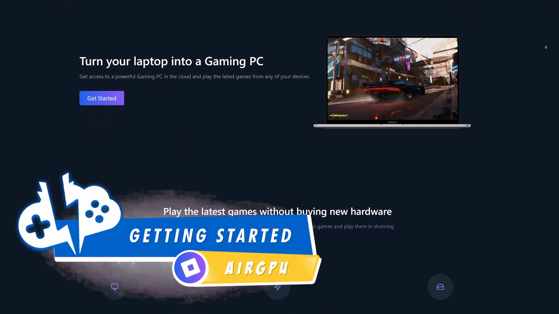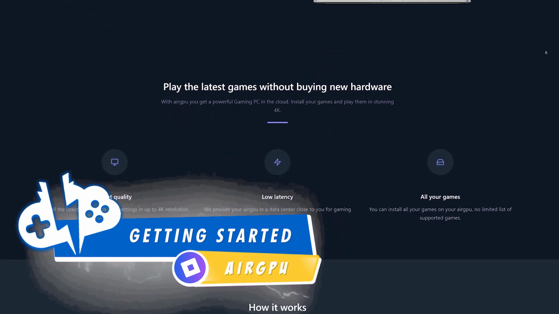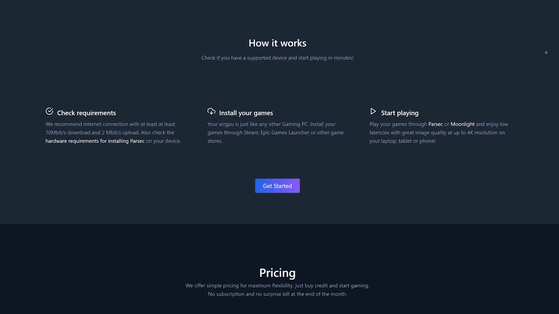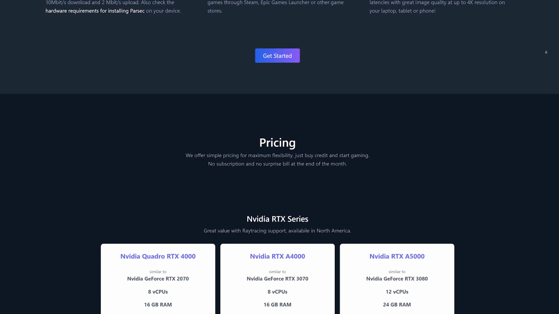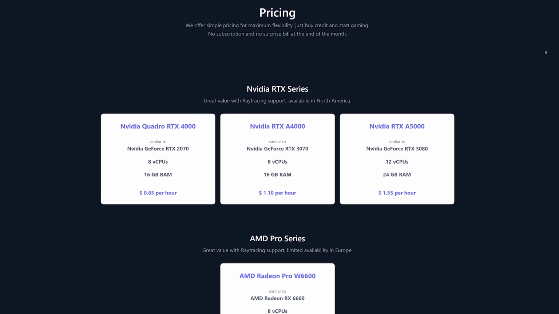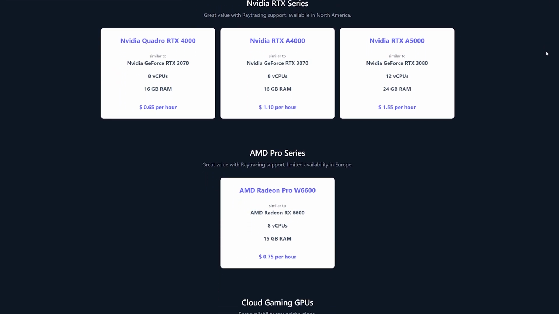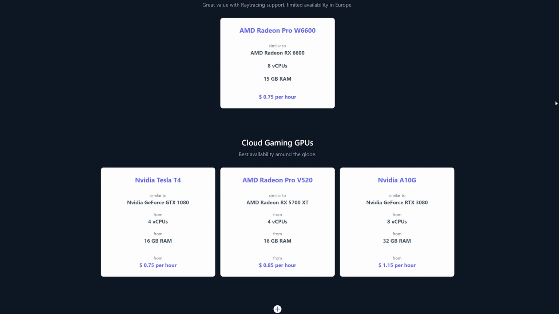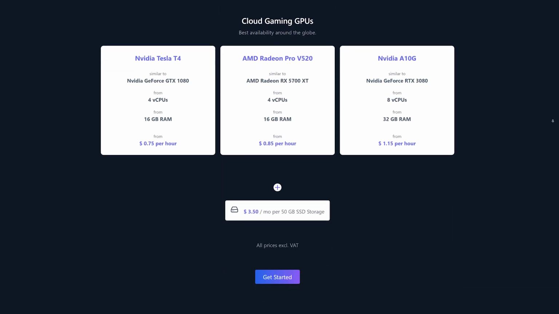AirGPU is a cloud PC rental service located in the Netherlands and founded in 2020. Their goal is to bring low-latency cloud gaming without restrictions to all parts of the world. As of now, they currently offer different tiered cloud gaming PCs primarily with Amazon Web Services across the world, including their own servers in Amsterdam. We'll go over setting up your own powerful cloud PC with AirGPU on a Windows PC.